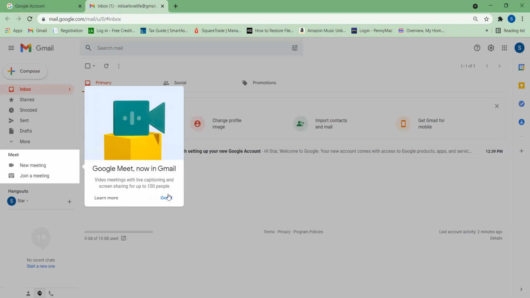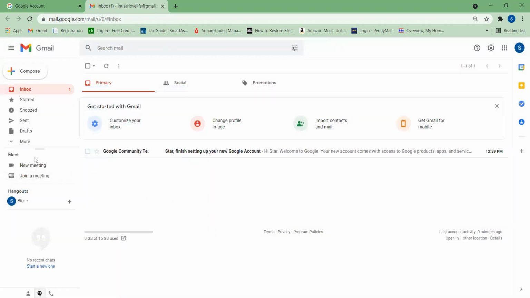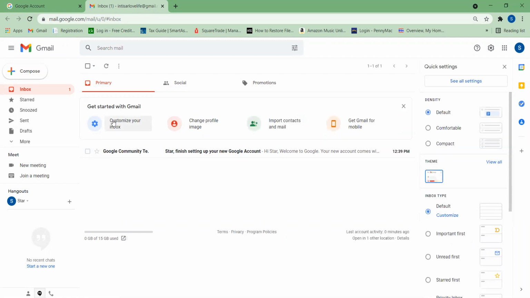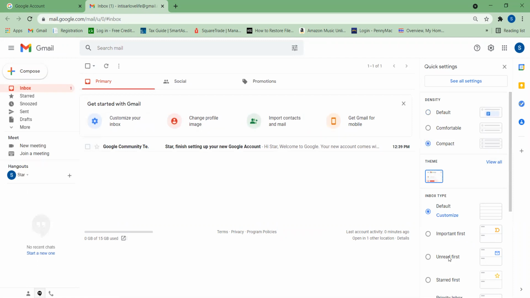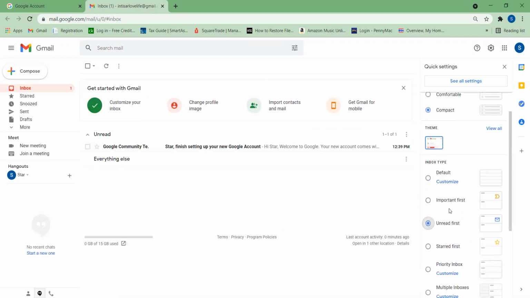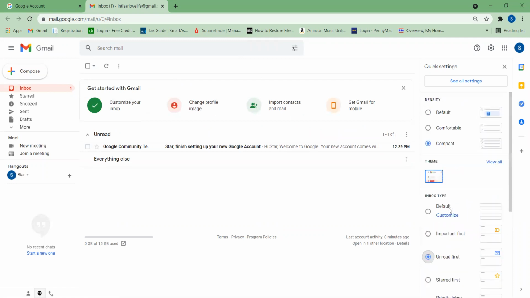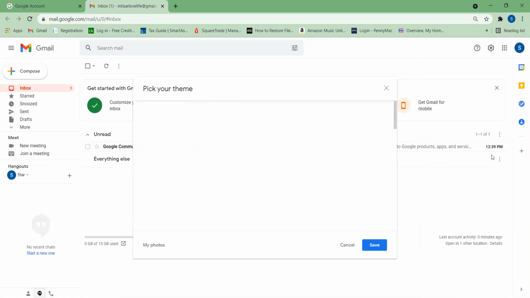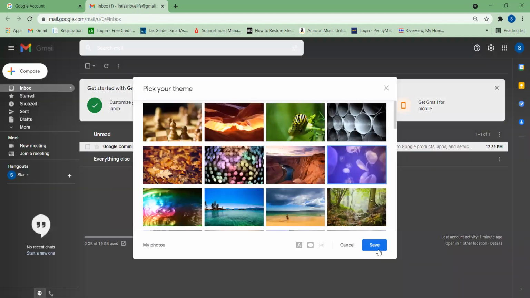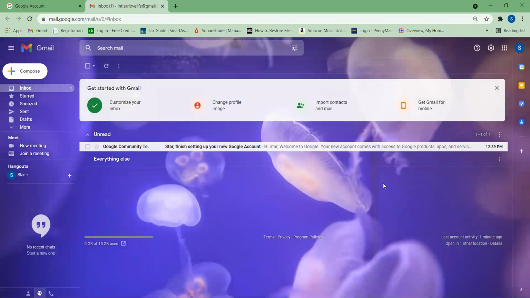So this gives us a quick review, right? We remember our Google Meet from earlier. So we'll say, okay, we got that. There it is. And here's our get started with your Gmail account. So some things need to be addressed in order to take advantage of the Gmail account and all its functionalities. And all we have to do is go through those and choose what we want as far as the settings. And I'm just going to randomly choose a theme because those are always fun. And we want to hit save. And so here we are, we're back in our inbox.